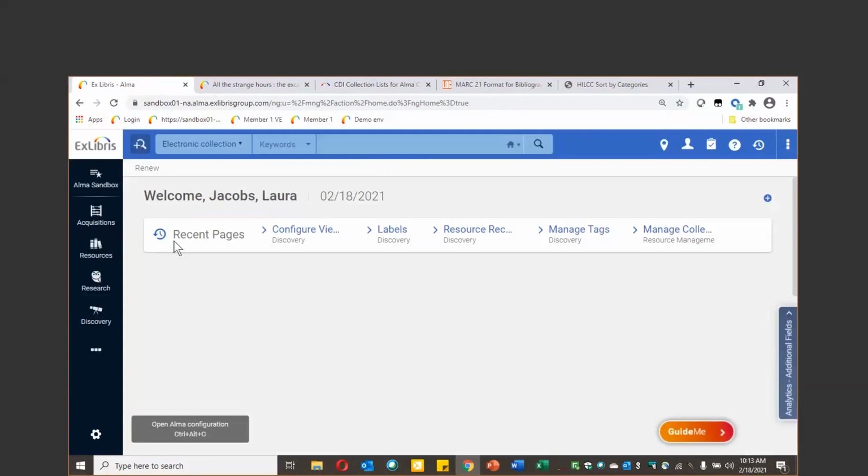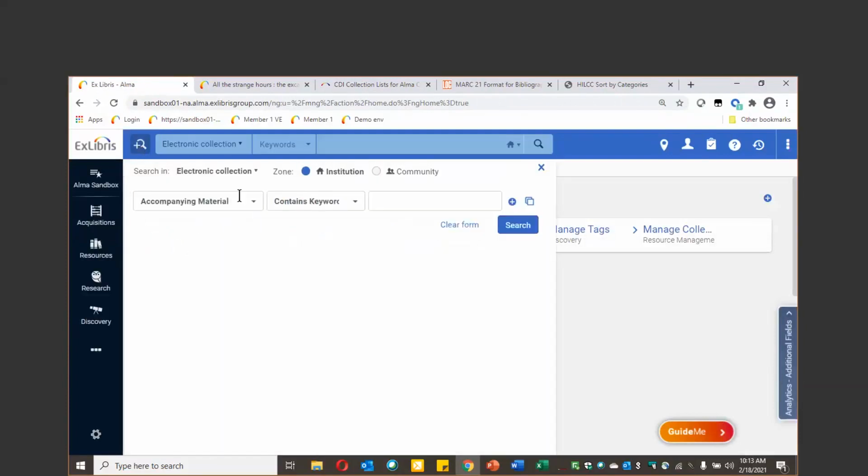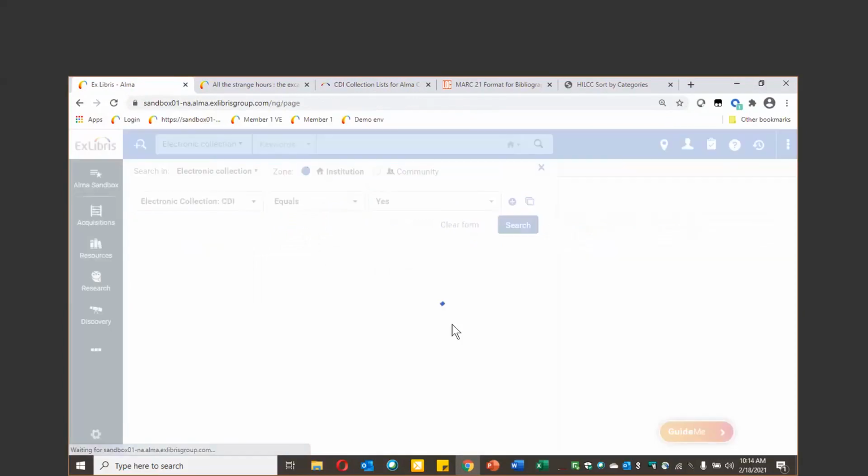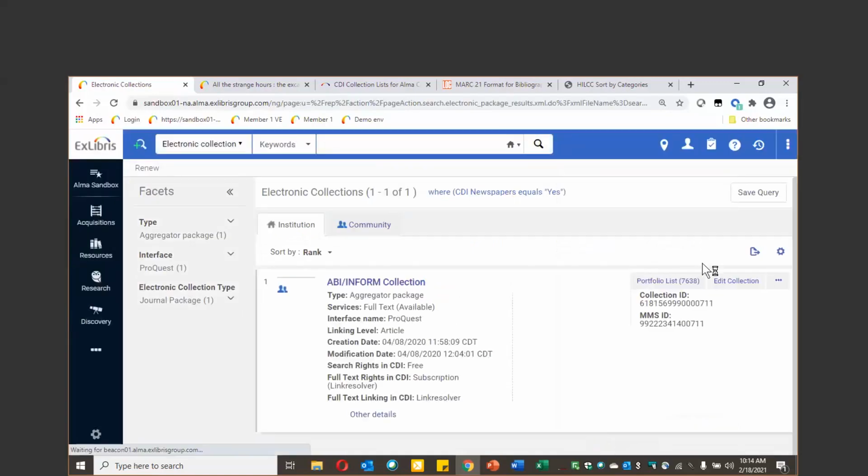In the advanced search, I can filter on electronic collection CDI newspapers, and then search in your own environment for yes, newspaper search only and see what you have activated, to see what content you're potentially not having in CDI if you don't have it turned on. And you can always export the lists from Alma if you want to take a look at them with other folks outside of the library staff. So those are all tools that can help you decide if you want to turn it on.